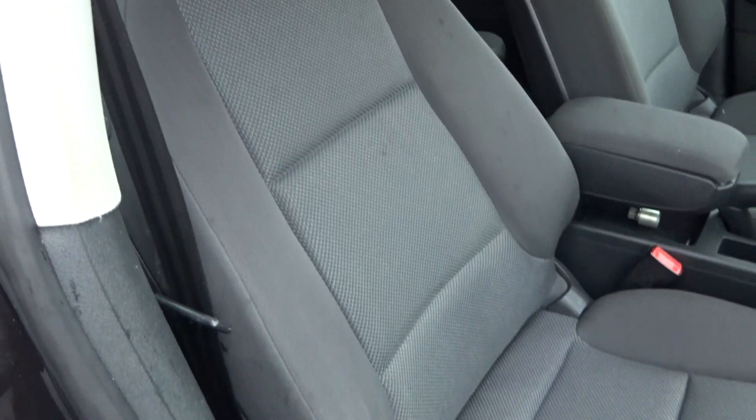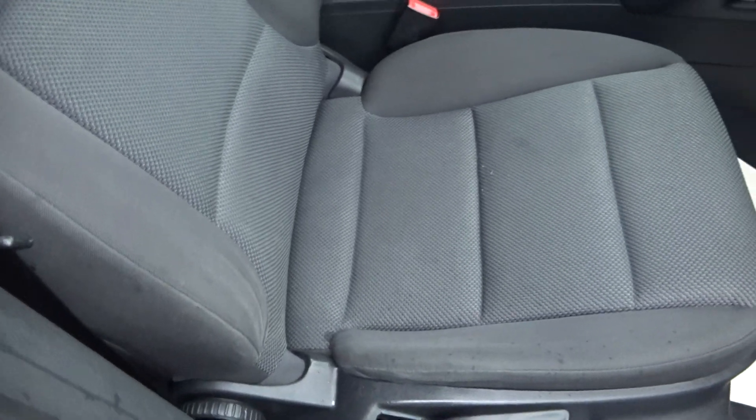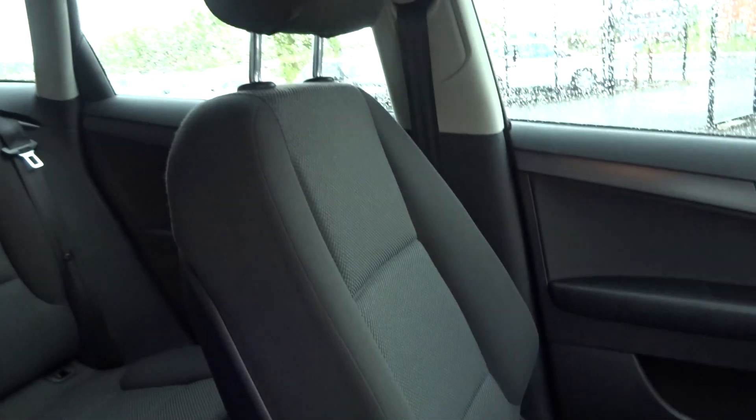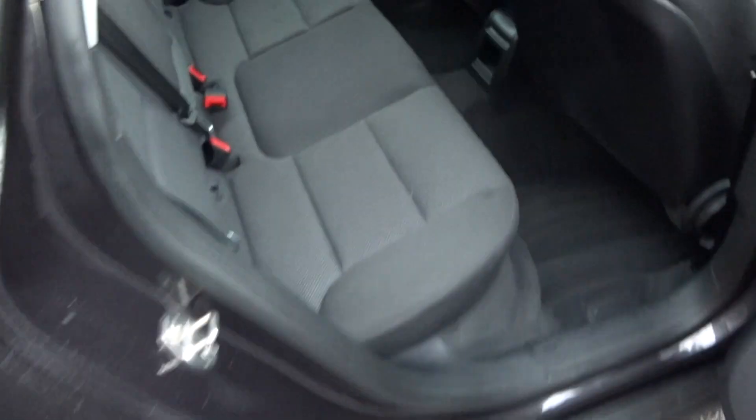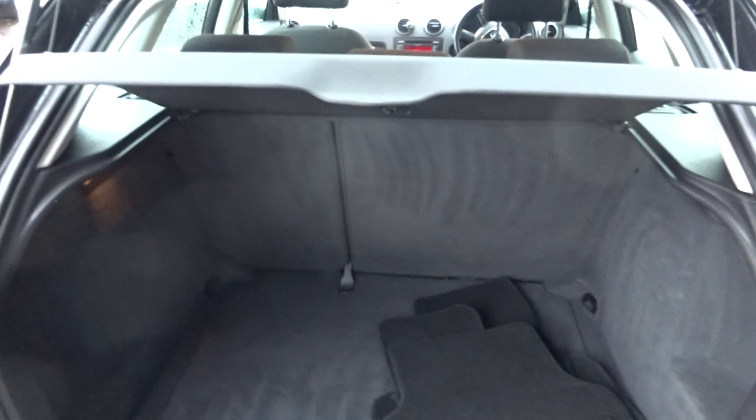Interior is extremely good for the age of the car — no rips, tears or burns, no odours of any cigarettes, no trace of any pet hairs. Likewise the passenger seat, all good. No drill or glue marks in the dashboard. In the rear: three three-point belts, three rear headrests, ISOFIX fitting to both outer seats, no damage to the reverse of the front seats. Light grey headlining, no odours or smells, very clean and very tidy. 60/40 split seats, parcel shelf, and some original carpet mats.